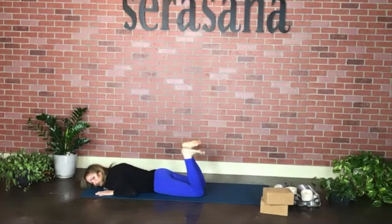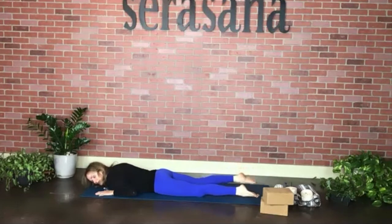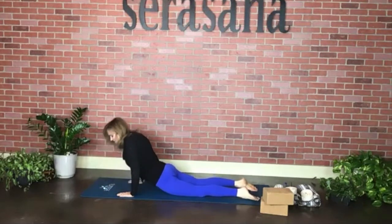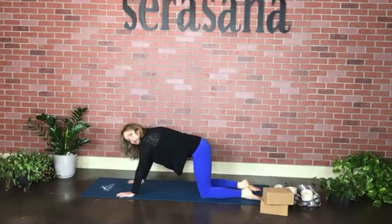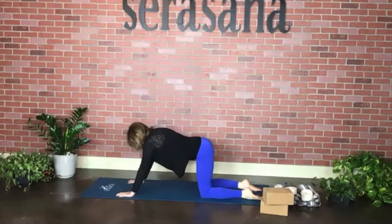Breathing in. Exhaling out. And then on your next breath, we're going to lower the tops of the feet back to the mat. We're going to send the hands down to the rib cage and press back up into a table. Make any kind of little wiggles, any little movements that feel good. Maybe some hip circles. Not going to stay here for very long.